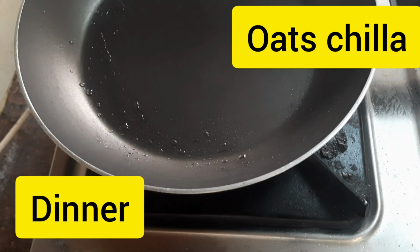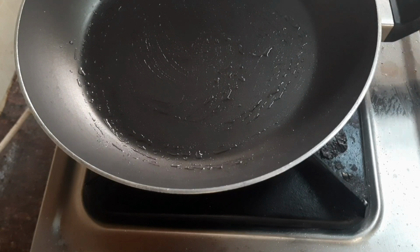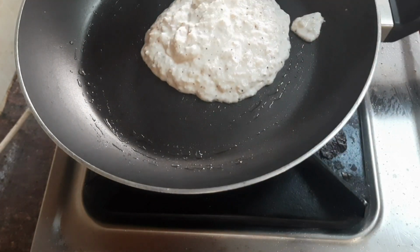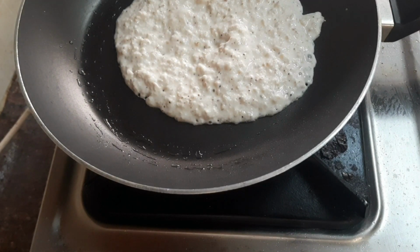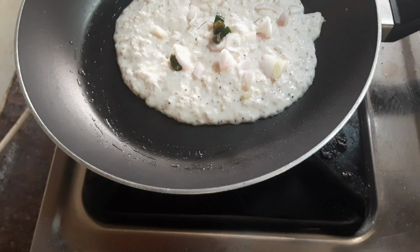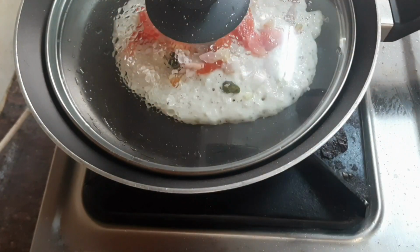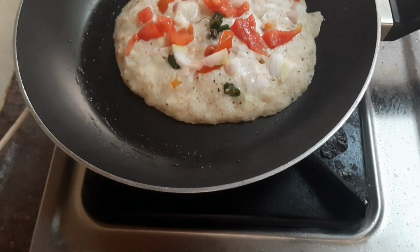Now for vegetable oats chila, and brush it with oil. 3 spoon of batter. Carefully spread it. Now sprinkle some green chilies along with onion and tomato. Cover it for 1 minute. It will be ready. So our utpam is again ready.